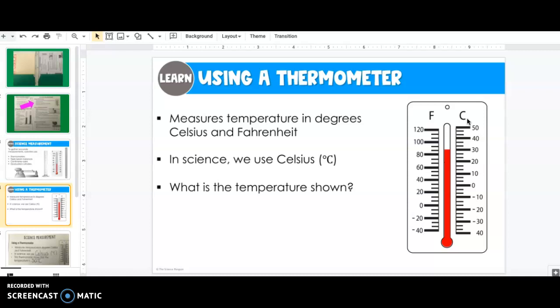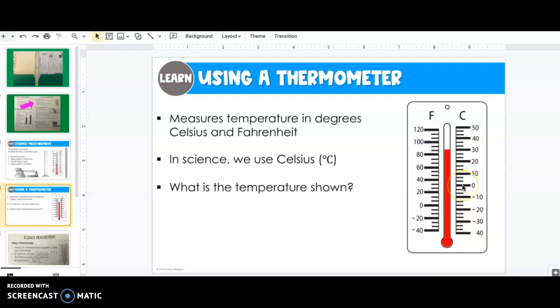So if we take a good look at this thermometer, we first want to notice the increments. How much is the number going up on this side? One thing you learn about later on in the school year is negative numbers. You can see these numbers go below 0, which means they have a minus sign in front of them. That means it's negative. It's less than 0. And don't worry, you'll learn a little bit more about that in math later this year.